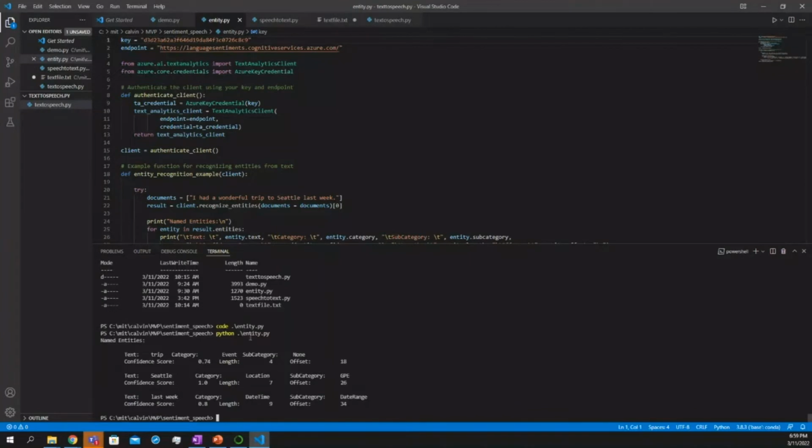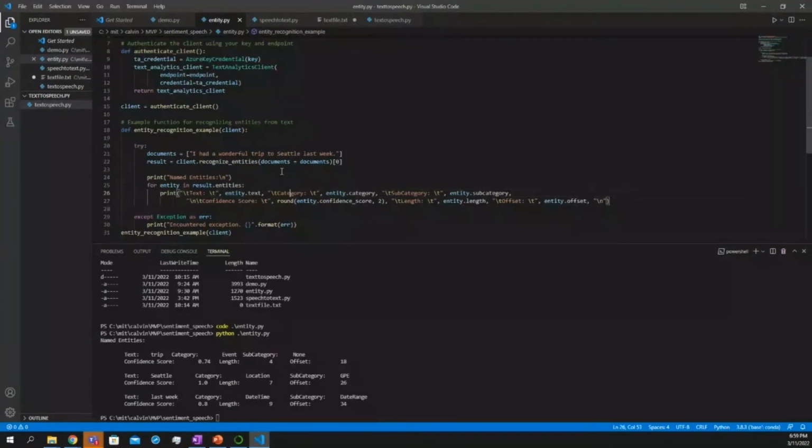you can see how it's extracting the entities of this sentence, right? I had a wonderful trip to Seattle last week. As you can see, it has extracted different kinds of entities, right? As you can see, the location, because I'm talking about a location. So as I mentioned, entity extraction is domain specific, and then the date and time, because I'm talking about last week.